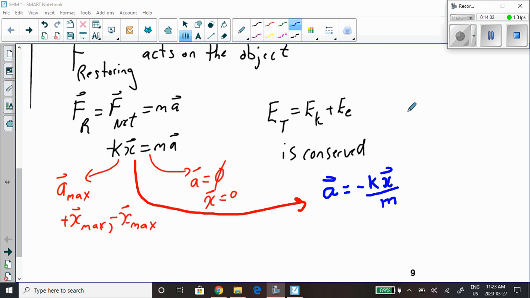Let's take a look now at this from energy considerations. And we would have that the total energy of the moving mass at the end of the spring is equal to the kinetic energy it has at any particular part of the motion, because we see that the object moves back and forth and back and forth. That's motion. It's going to have kinetic energy. And it is connected to a spring. As that spring gets stretched and compressed and stretched and compressed, it will have varying amounts of elastic potential energy. And this total energy is conserved.